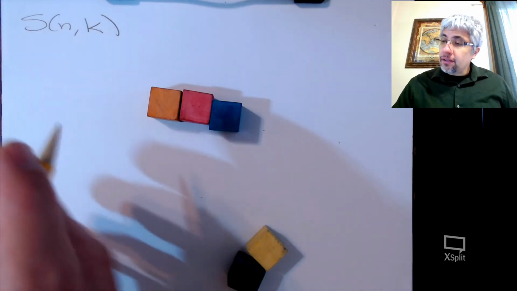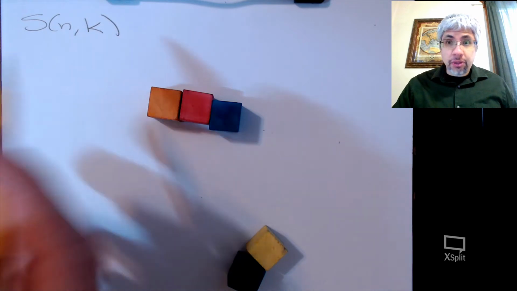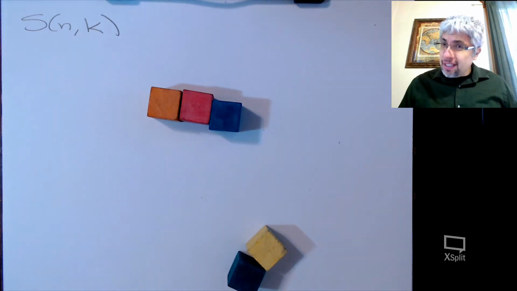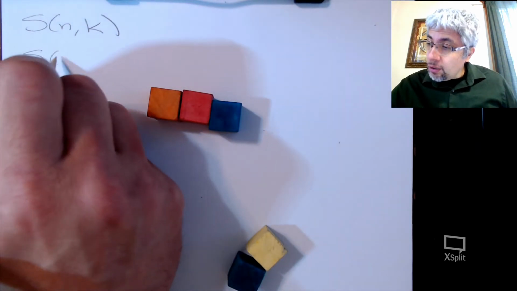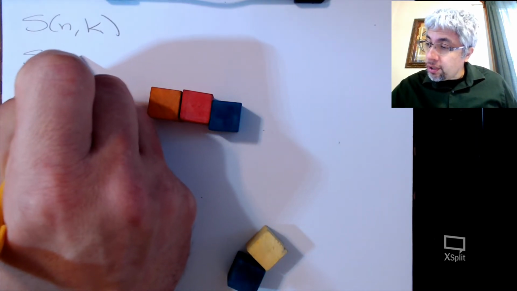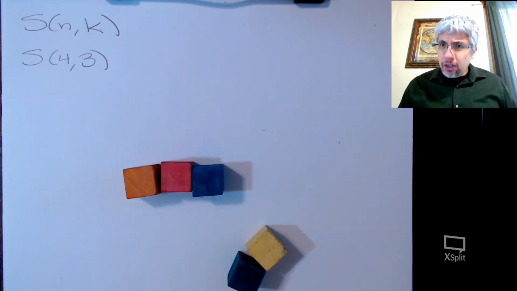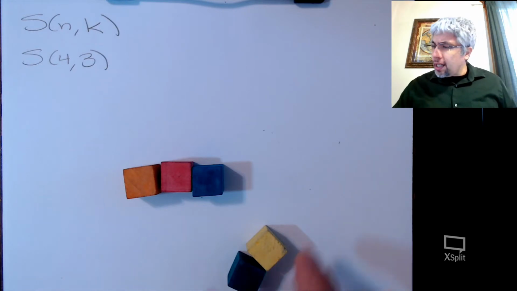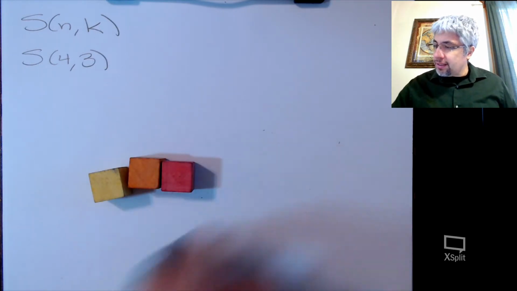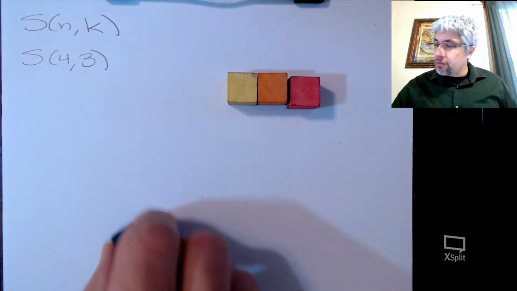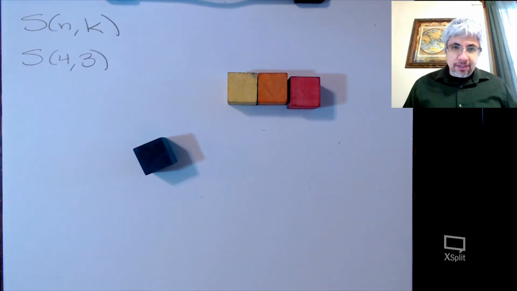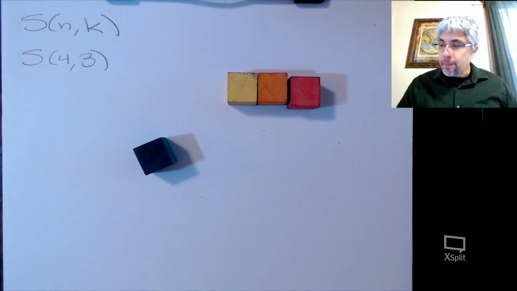Okay, so for example, suppose I know what my Stirling numbers are when n is equal to 3, and I want to figure out what the Stirling numbers are for when n is equal to 4. Like, let's say I want to find S(4,3). So basically, we'll assume that I know all the Stirling numbers when n is 3. And now I want to know what happens when I toss in the next block. So let's say I know what happens for red, orange, and yellow, and I want to toss in that green block over there.